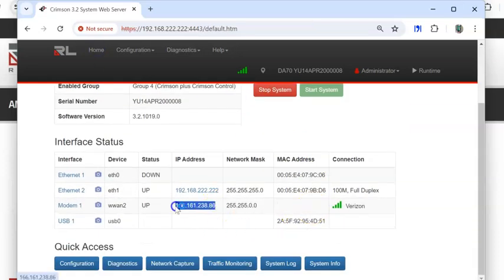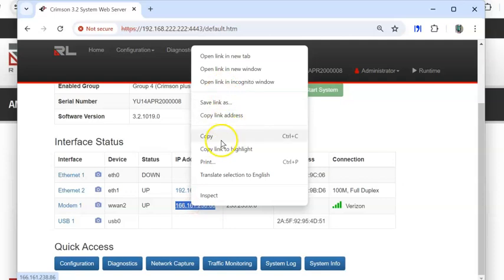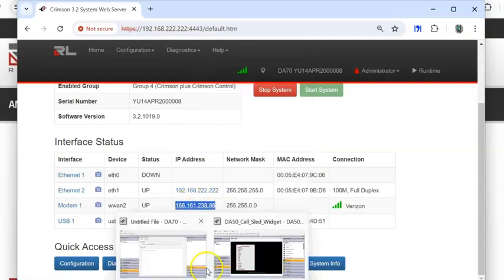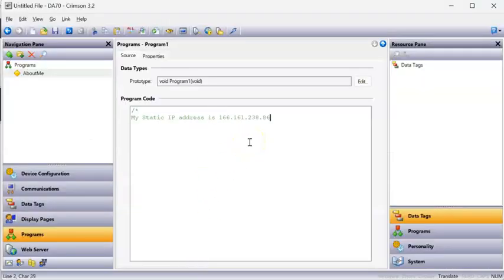I wonder if I can highlight this. I want to highlight, right click, copy that address there. I'm going to copy that, and then I'll go back to Crimson here. I'll paste it in there like that, enter, and then I'll do a // because I made that little change about me. Notice the yellow diamond. If you click the translate or compile button right here, it should save it. Perfect. Now that'll stay in the database for the next guy that comes along, wonders what's going on. Yeah, so that's pretty cool.